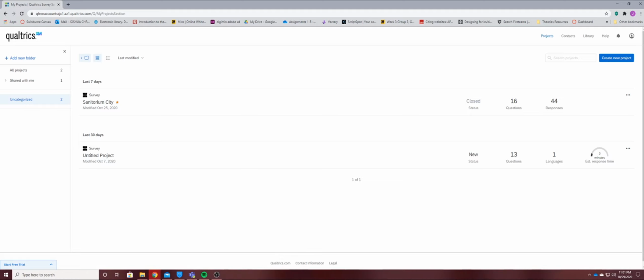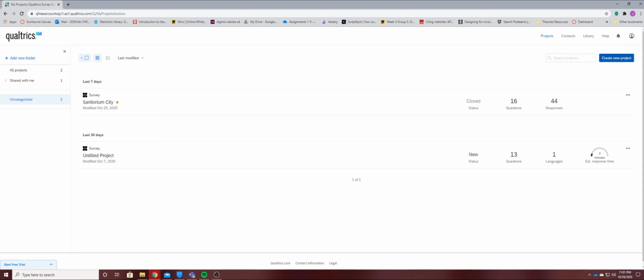Qualtrics is a survey tool, similar to Google Survey, but it has some features that are very special to Qualtrics and not available in Google Survey. Today I'll be showing you how to create a survey in Qualtrics. Similar to Google Survey, it can be worked on collaboratively, and you can have a share function with your other colleagues in creating the survey.